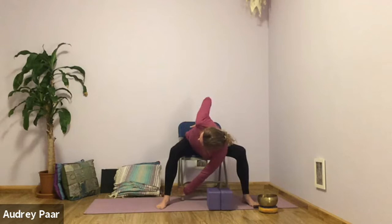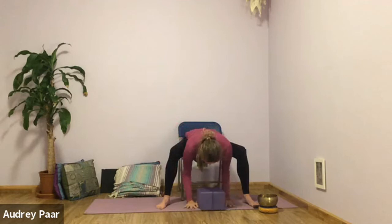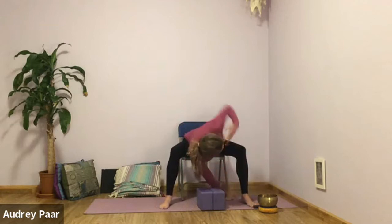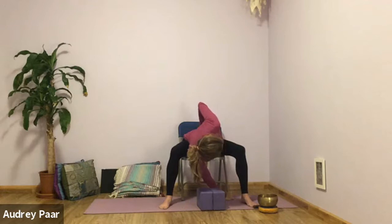Exhale. Inhale, right hand comes down to blocks or floor. Exhale there. Inhale, right hand to that left front leg. Take the left arm up. Finding that twist. Good, send your sit bones to the back of the chair. Take another inhale. And exhale.